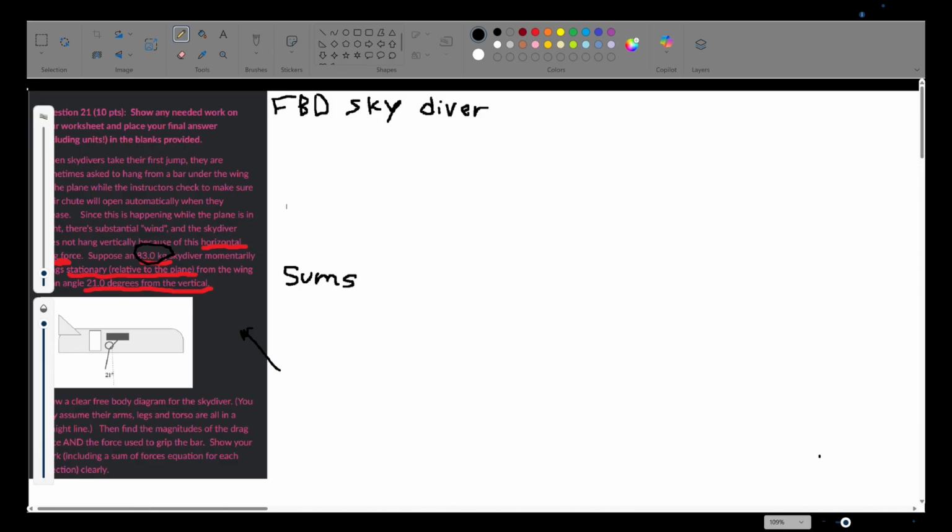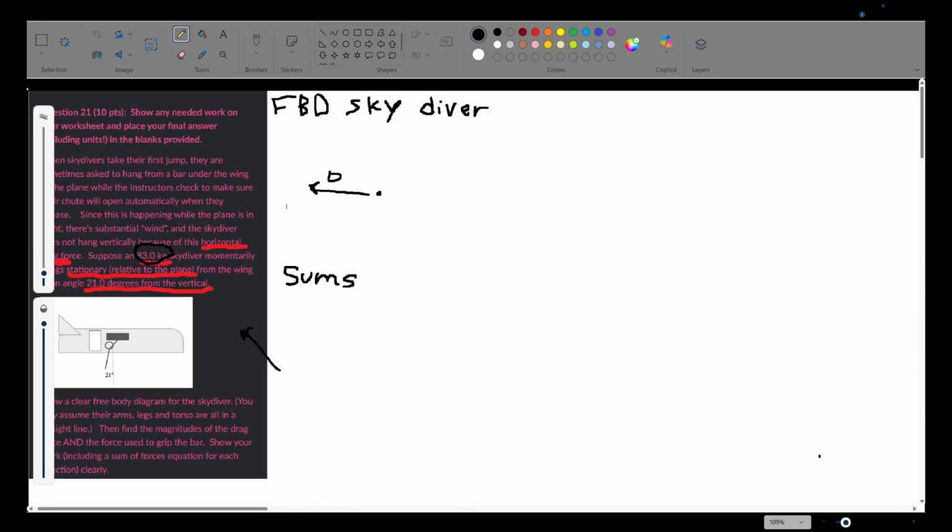So based off of the image and the information we're given, we're going to start with the skydiver. So we have our skydiver. Let's see, the first force that I identify is a horizontal drag force. Now we don't know the direction this is going. Based off of the image, and knowledge of planes, I'm just going to take a guess that it is pointing left. But if you don't have that image, you can solve for it. And we're going to call this D for drag.